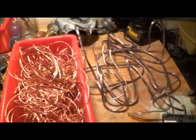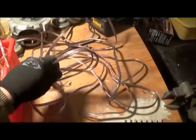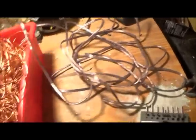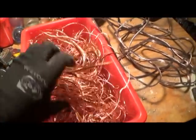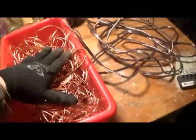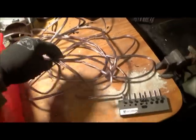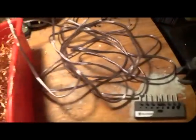Tonight we're going to talk about if it's worth the time to turn insulated copper wire into this delicious Bear Brite. My scrapyard pays $2.70 a pound for this and 90 cents a pound for this. So is it worth the time?